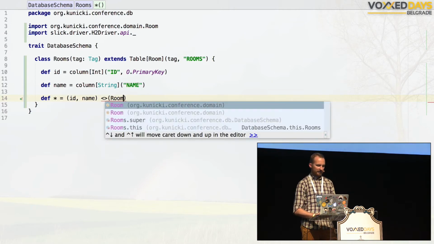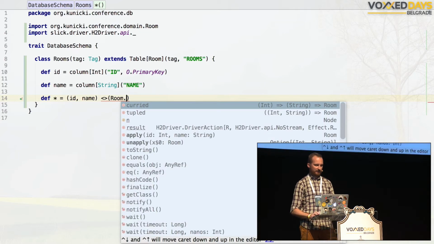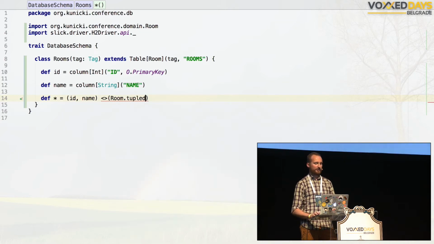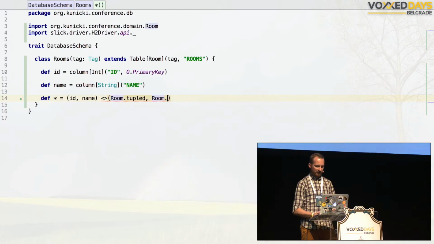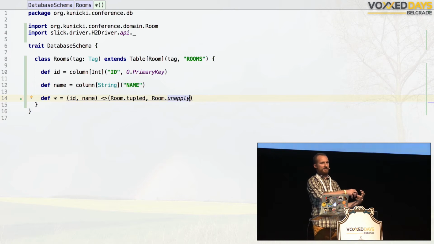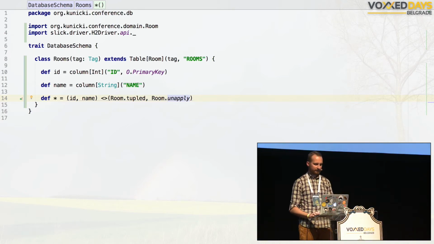Fortunately, Scala has those kinds of transformations built in. To convert a tuple into an instance of a case class, we use the tupled method from the case class. And to do the conversion the other way around, we use the unapply method. So tupled takes a tuple and converts it into a case class, and unapply takes a case class and converts it into a tuple.